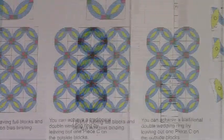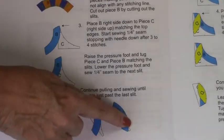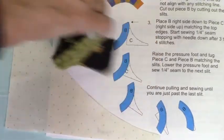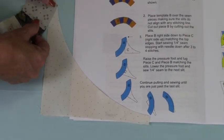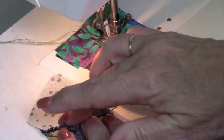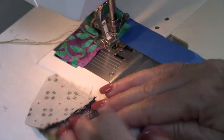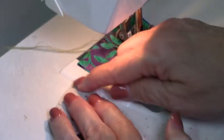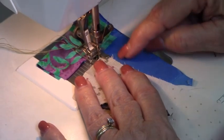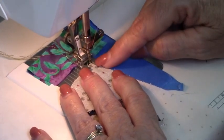On page six of your pattern, we're going to start by sewing a B to a C. Here is my C, here is the B. Now I'm going to attach piece C and piece B together. B is composed of six A's. C is going to be face up - I like to have the L this way - then I put this right along here and match this up. I have created a quarter inch seam on this machine. If I used a quarter inch foot it doesn't use all the feed dogs; I like the machine to work for me, so I'm using an open toe foot.